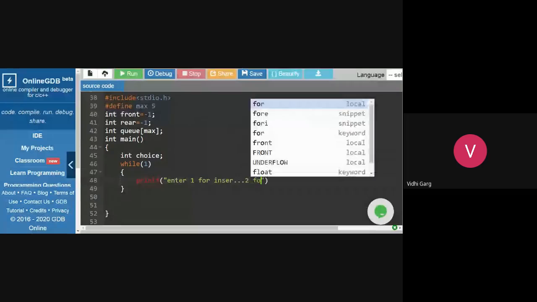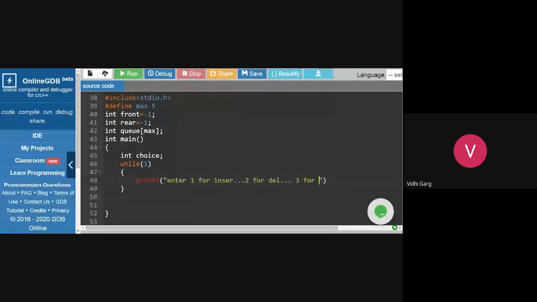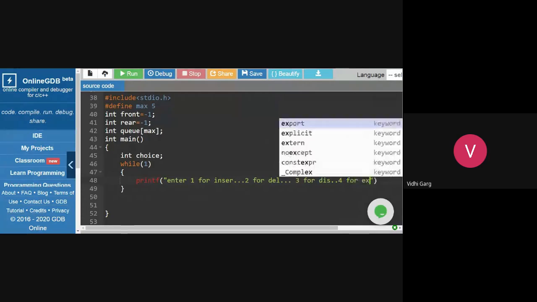2 for delete, 3 for display, 4 for exit.